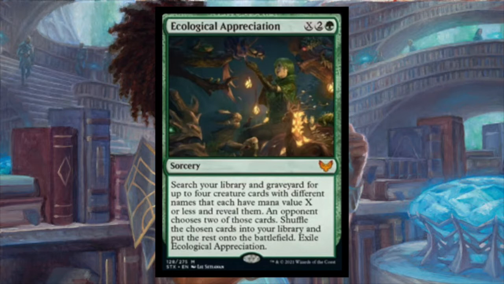If it had maybe two green in it, then it becomes a little bit harder the more colors you start to add down here. Mm-hmm. But this one, I look at it as the new Tooth and Nail. Yeah, it's a lot more flexible than Tooth and Nail, because you can put whatever into X that you need to. So you just get your four combo pieces.